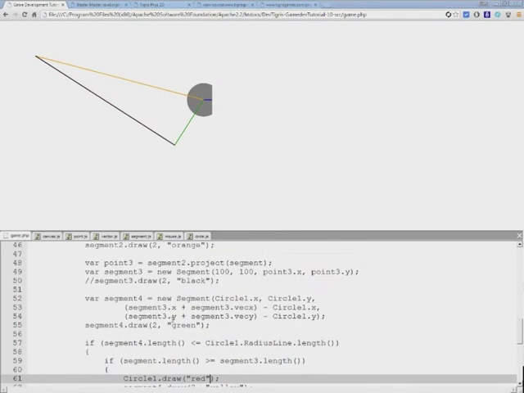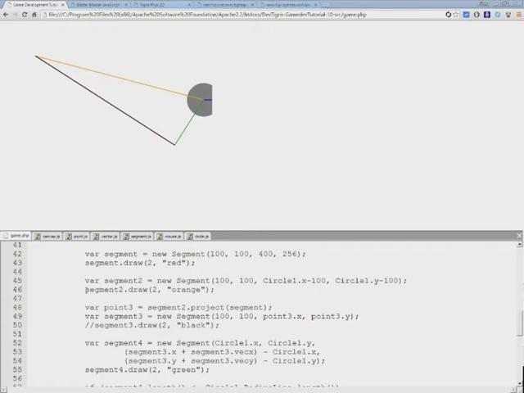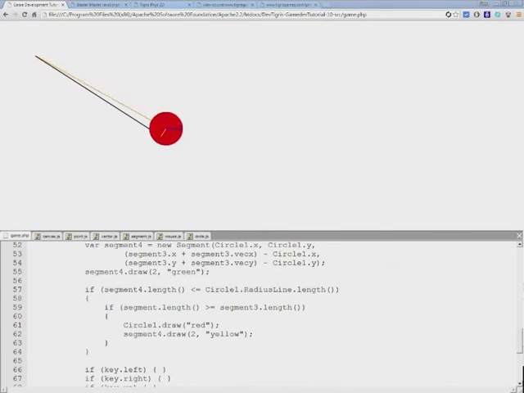And let me also remove the yellow orange line as well, just so we can see clearly what's going on. And we'll refresh this here, and notice that it started to work. This additional if statement allows us to check whether the circle is completely outside. But notice that it does not work on this side. We still need to cover the case where this side works as well and the ball skips the line.